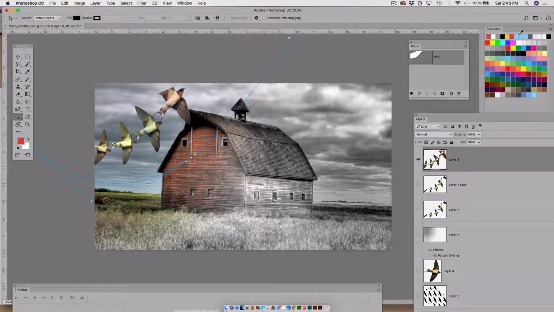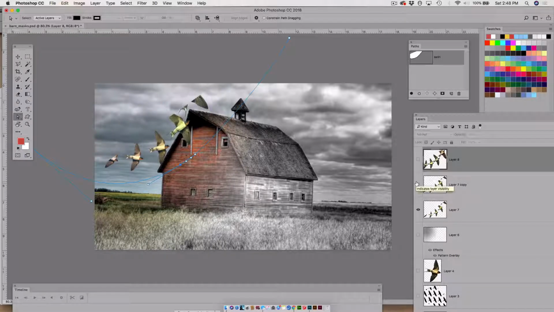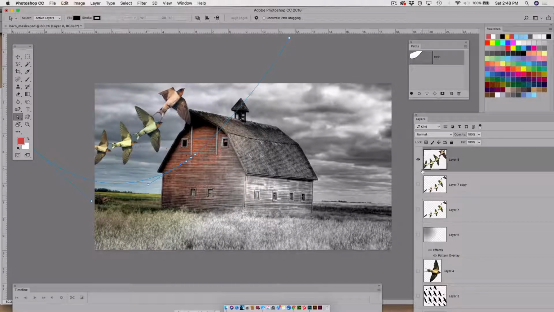And I get this, which is not great. But if I look at all of the different variances that I have on these different layers, you can see each time I adjusted the path and adjusted the settings, I'm getting a certain amount of birds, more or less birds. So my point is that you are going to have to play with it. You may find that you want to, once you get a couple of these going, end up copying and pasting some of these.